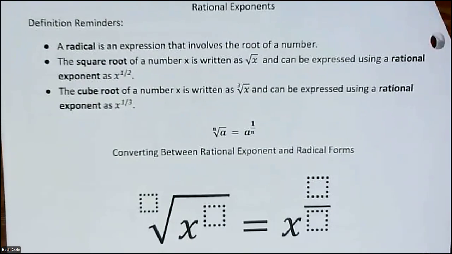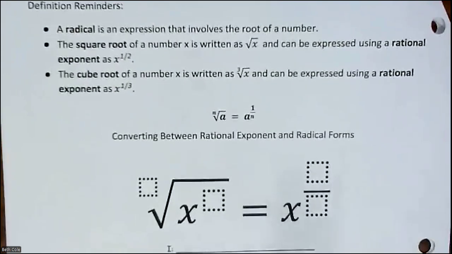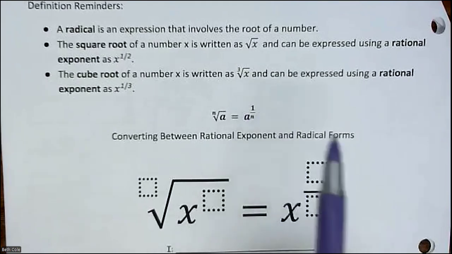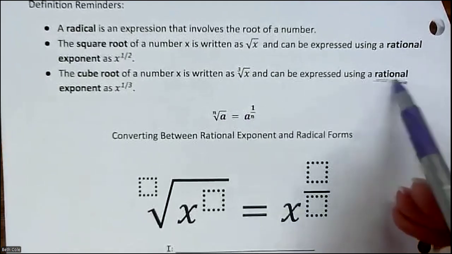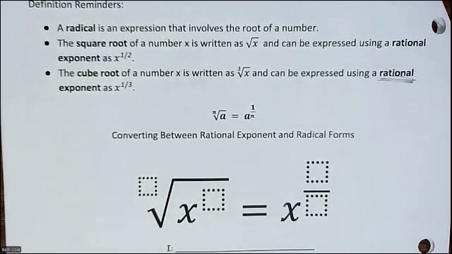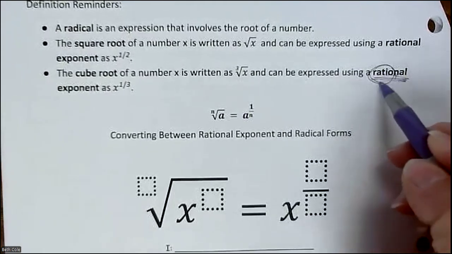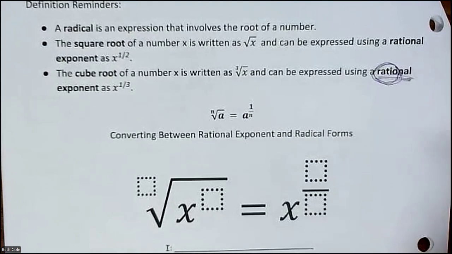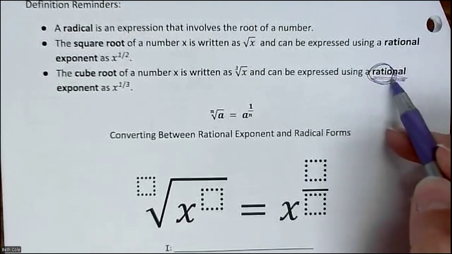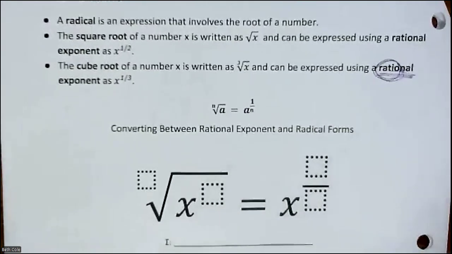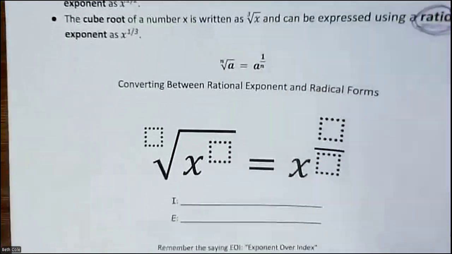So what we're going to move forward to look at, everything on the first page was review. So what we're going to move forward to look at is if you have a fraction exponent, you're going to see this word rational. The root word of rational is ratio, and ratio is just a fancy word for fraction. So when you see rational, that means ratio, that means fraction. It's a fancy word for fraction. So you're going to have a fraction exponent is what this is going to be.